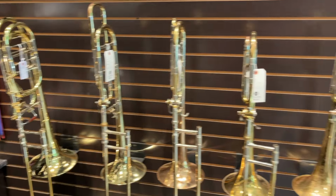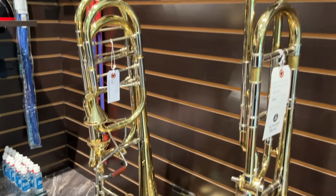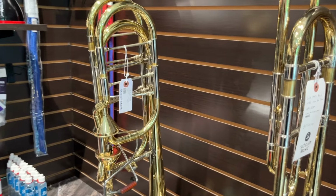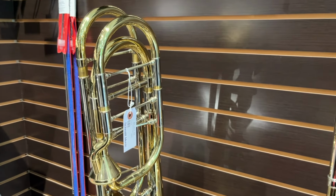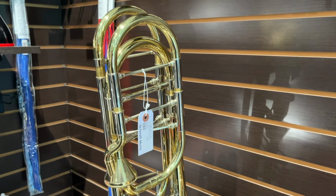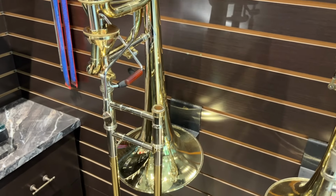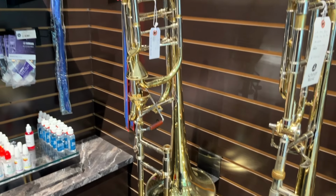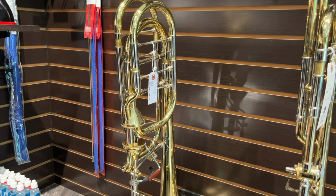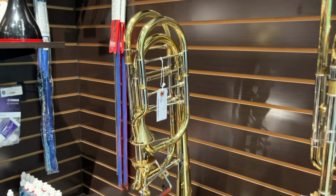So, of course, we've got our selection over here of all of our used inventory. Including, this is a recent arrival here, basically a like new S.E. Shires Blair Bollinger custom bass here. The Bollinger has been one of the go-to custom level artist basses over the last handful of years. Whether or not one chooses to use the Bollinger tuning system, they're just overall wonderful playing instruments, whether they're in the classic configuration like this or his travel version with cut bell. Both of them have been wonderful playing trombones. And so we just had this, like I said, come in basically like new, just purchased over the summer at ITF, took it in on a trade-in. And so we've got that in right now.